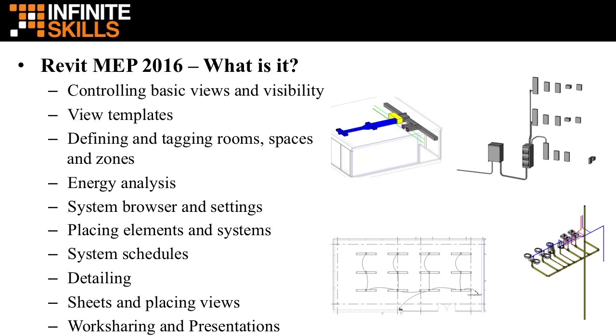Now, if you're working in a collaborative mode, we'll look at work sharing. We'll define what is work sharing, how users are set up within the work sharing environment, who has ownership, and how to attach or detach yourself, and look at the history of the work sharing. Lastly, we'll move into presentations. Here, we'll look at adding materials, different textures, to our different components within our Revit model. We'll create images, export those images, and lastly, we'll create a walkthrough basically showing what our space would look like if we were actually walking through that.